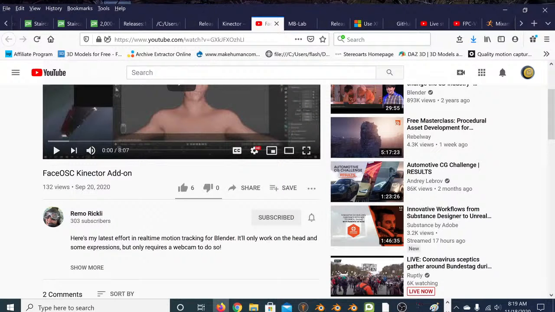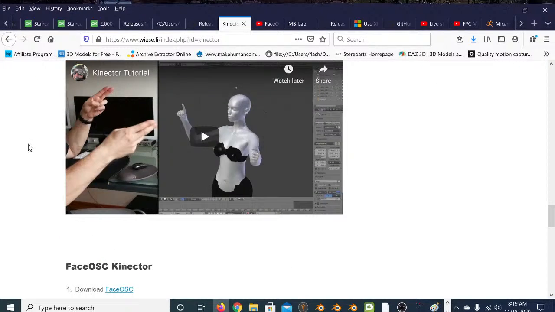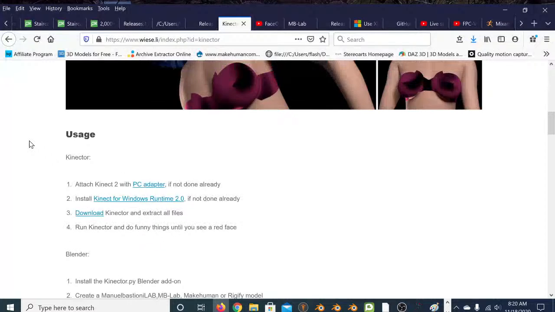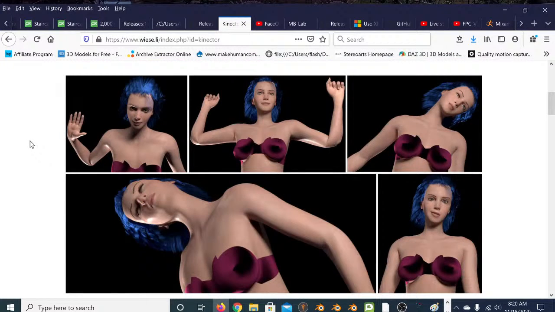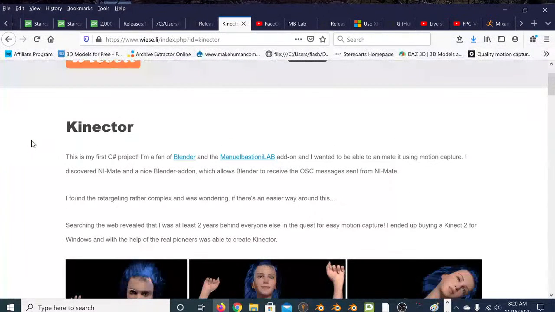Now, he had another add-on for Blender, and Blender is what we're basically focusing on, because Blender is a 3D open source software suite, and you can do a lot of different things with it. This particular guy created a Kinector add-on for Blender.